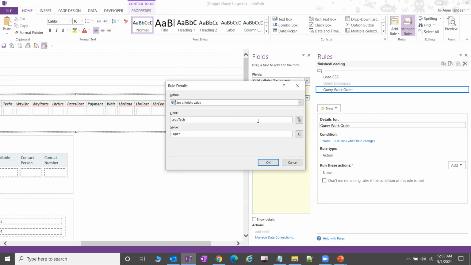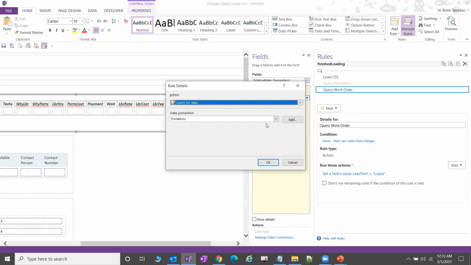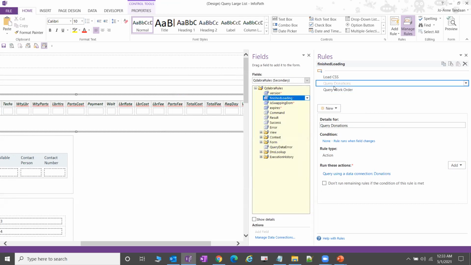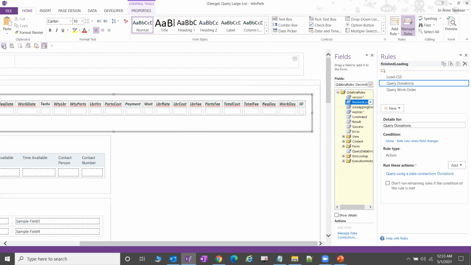So for the sake of this demo, I'm just going to filter by the lead tech name there and query for data. And I also have another query here. Let's say we want to enable that also. Let's check the performance. Okay.